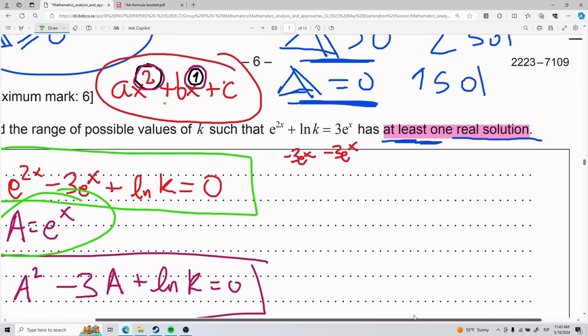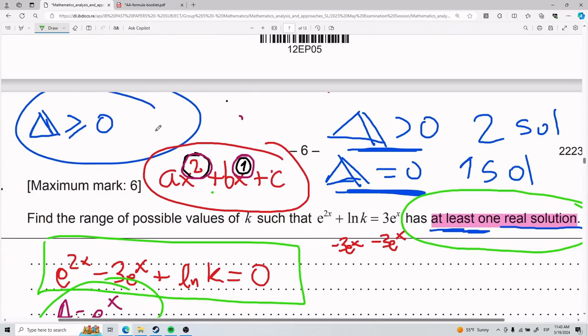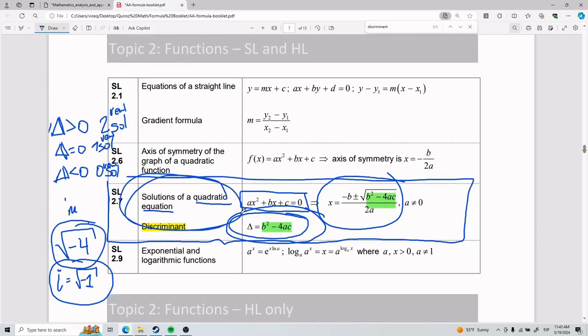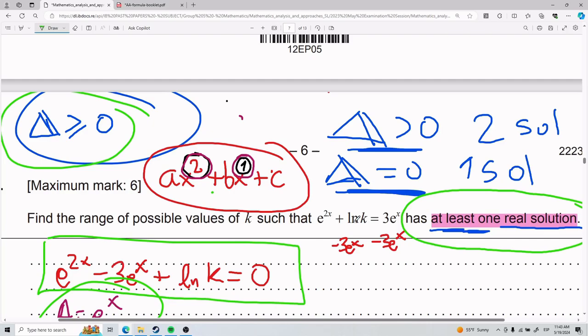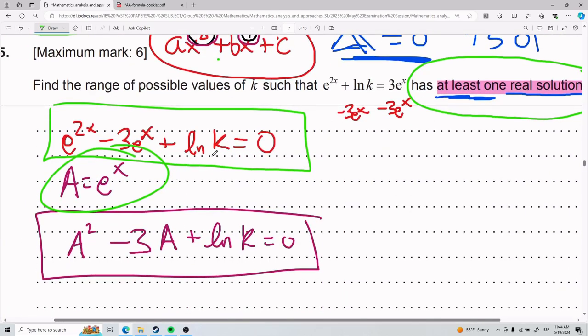So guys, I think the hardest part of this exercise is what I just explained: realizing that when they say one real solution, you gotta be thinking immediately in terms of discriminant. And if you're thinking in terms of discriminant, you are in the realm of quadratic equations. So try to find the quadratic equation, as crazy as it might seem. And in this case, it was staring at us this whole time.